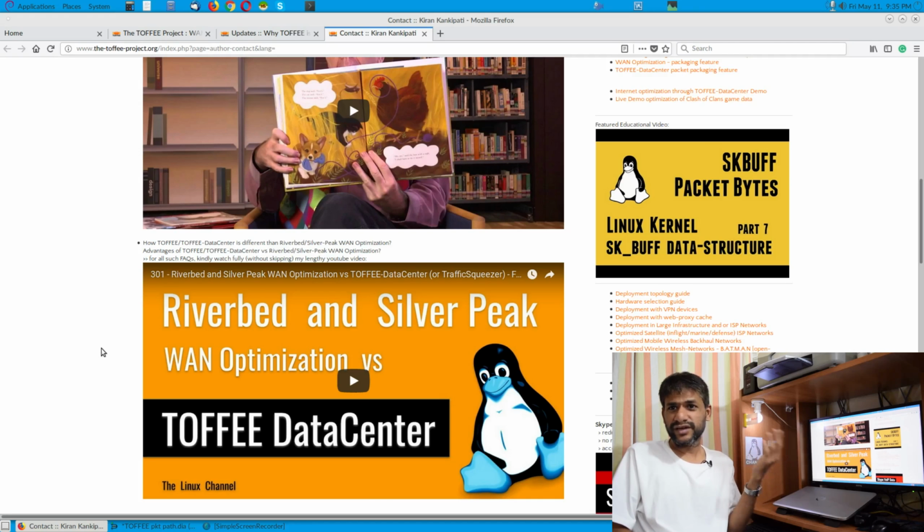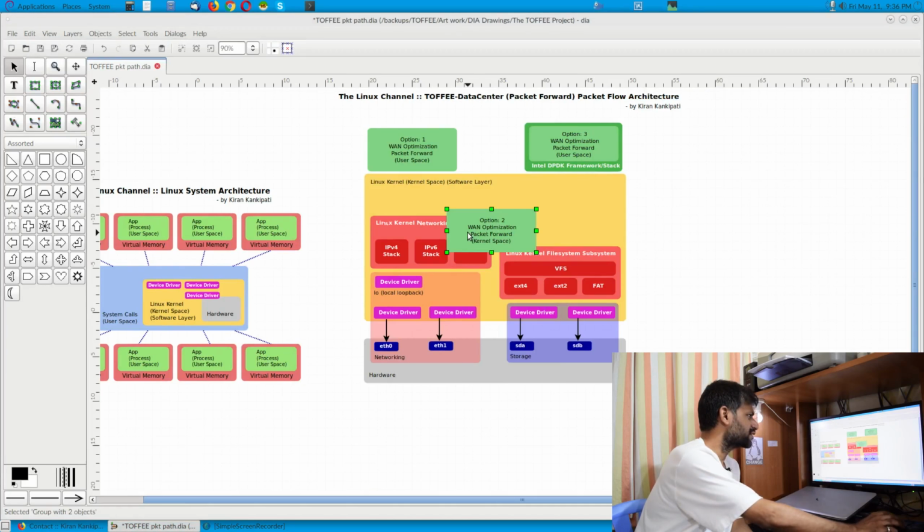You should understand it's a huge company backed up with so much stock investors, funding and other stuff. I am just an individual, so I don't care which is a better solution for WAN optimization. I care about my research, and I'm more focused on the bigger picture, and it can have any sort of combinations. I don't want to stick with any specific case, and I just want to push the Toffee project agenda with that. So it's much bigger than that. I want to encompass the entire bigger picture. So it's not about doing it in some way and then sticking with that. This is what I have even discussed in that video as well. So there is no reason to compare, and the same way we are not restricted to any specific architecture.